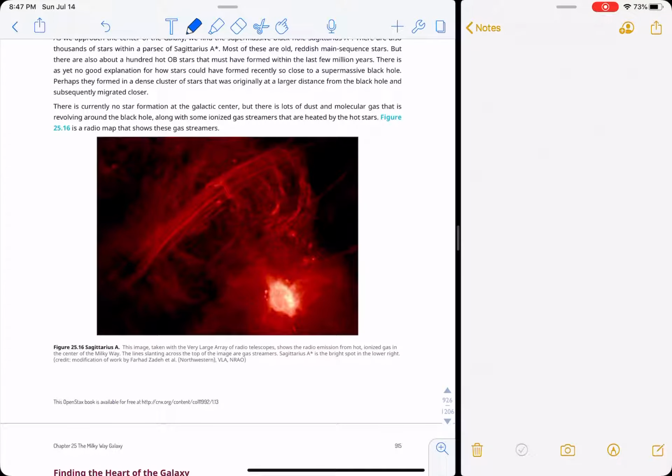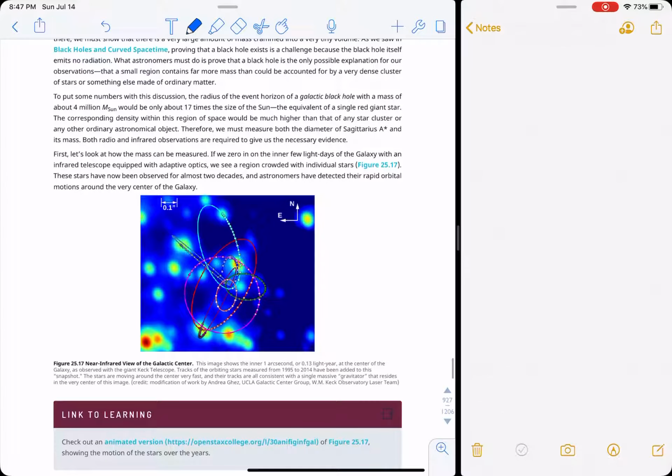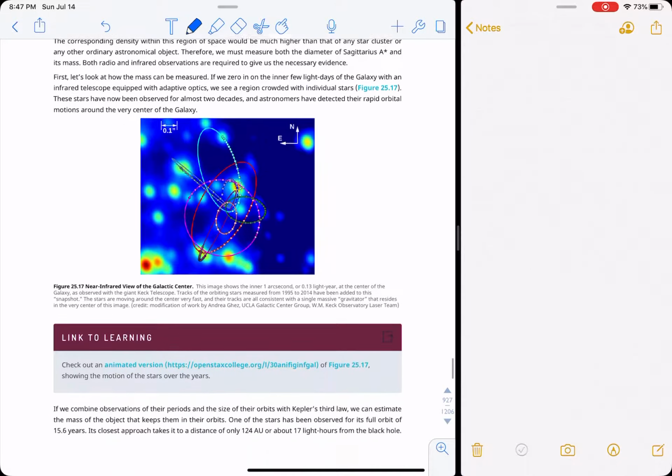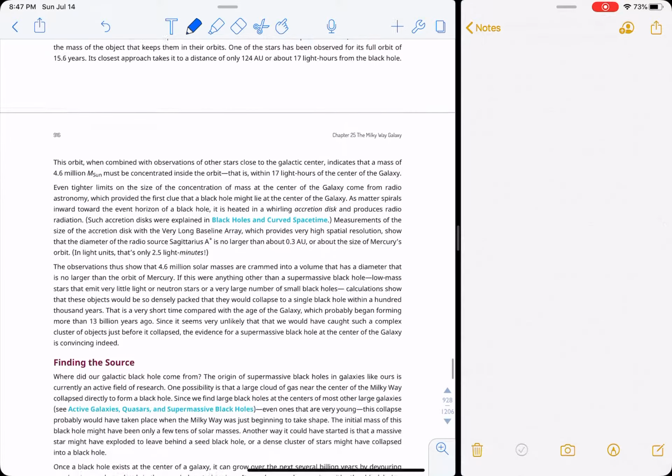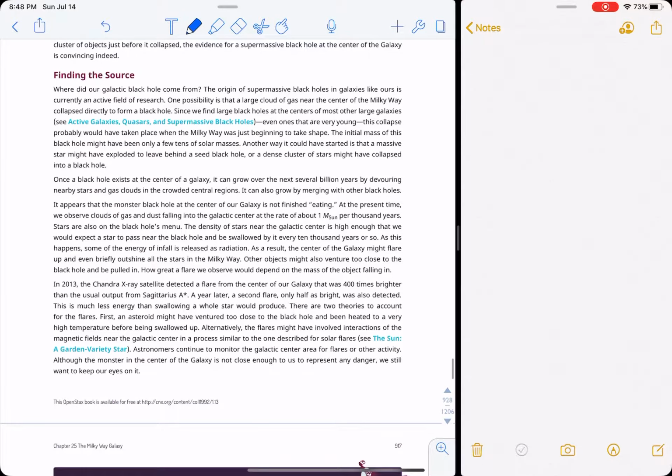And here's a close-up, the Sagittarius A star. And the black hole is in this region here. You can't see the black hole, but it's very bright. It's lighting up its area. It's pretty cool. So here's a really cool picture showing the stars and tracing their orbits. So all these stars are orbiting something at the center of this region. We can't see it, and so that's the best evidence for a black hole right there.